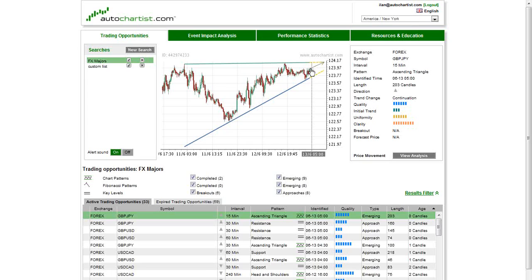So now this is potentially an opportunity for you to take a very short-term long position on the British pound against the Japanese yen, but there still looks like plenty of room to move. So it looks like there's about 20 pips or so to be had in this trading opportunity itself. Or what you could do, the other way of trading this type of emerging pattern, is to actually set a limit order whereby a long position would be opened for you at, let's say, above the 124.17 level.